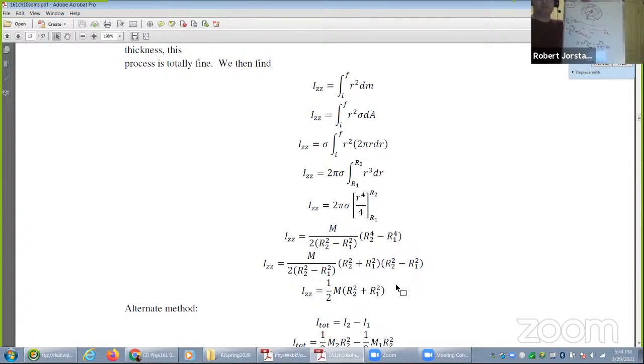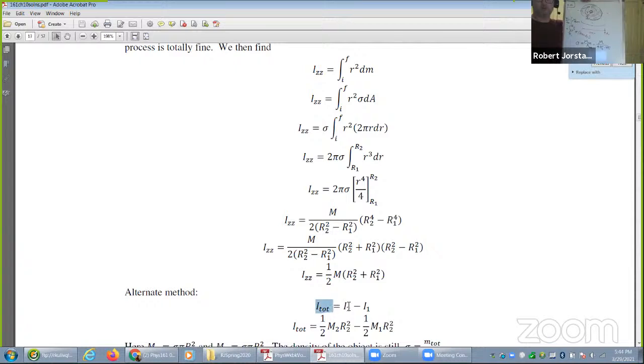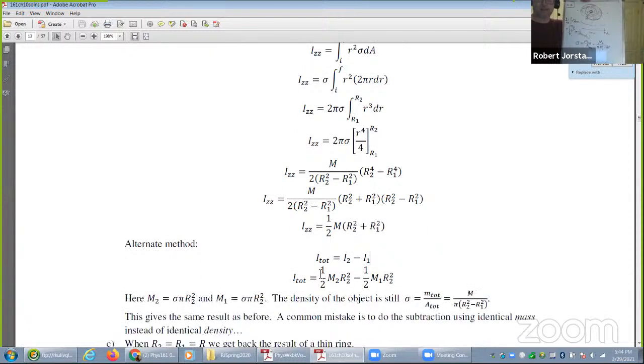Now, you might be saying, dude, why don't I just say the total moment of inertia is the outer one minus the inner one? In fact, you could do it that way as well. You could say, here's this one and here's that one. The problem is mass 1 and mass 2 are not the same. And so you have to use this ugly form of the density like that. Oh boy. And you'll get back this same answer. So it's actually faster to do this one. Maybe this might be, I don't know, whatever. It's 6 of one, half a dozen the other.